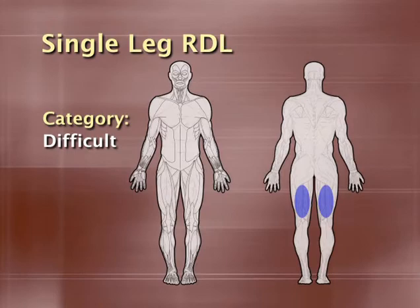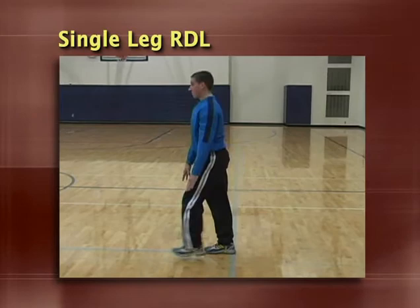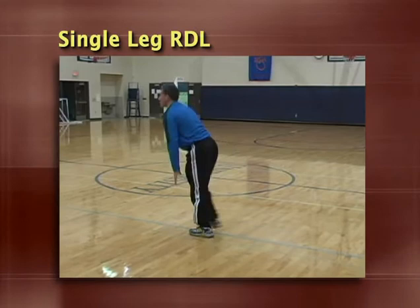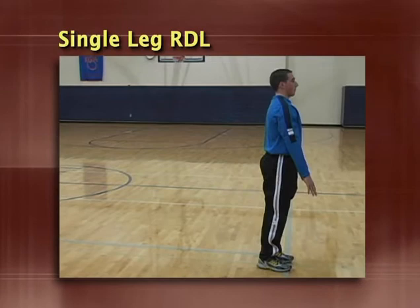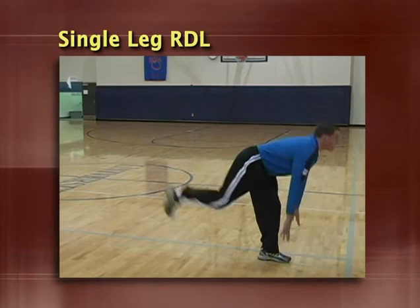This movement is very similar to the strength exercise by the same name but with a greater emphasis on single leg stability. Begin by taking a step forward and placing the weight on the heel. Keep a slight bend in the knee of the support leg. Keeping excellent posture — chest high, scapula retracted, slightly arched lower back — push your butt back to enable you to lower the torso down like you are performing a toe touch. Simultaneously, swing the opposite leg back as far as you can. You should try to touch the fingertips to the ground. Return to the starting position and repeat with the opposite leg. The backward version is the same exercise just moving in the opposite direction. Watch out for rounding of the upper and lower back, and make sure to avoid looking down — the eyes should be focused forward and slightly up. Go as deep as your flexibility allows and stay completely upright between each step.